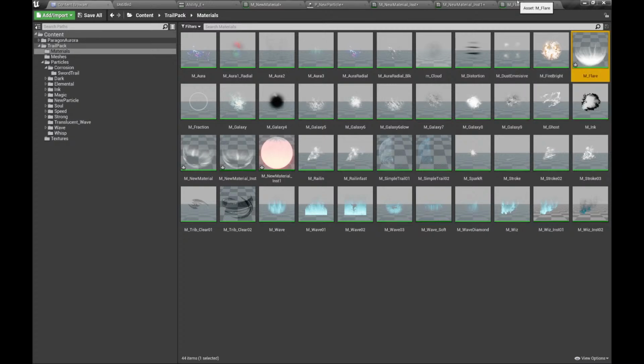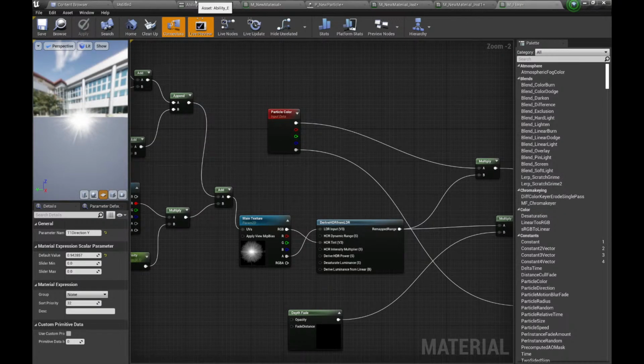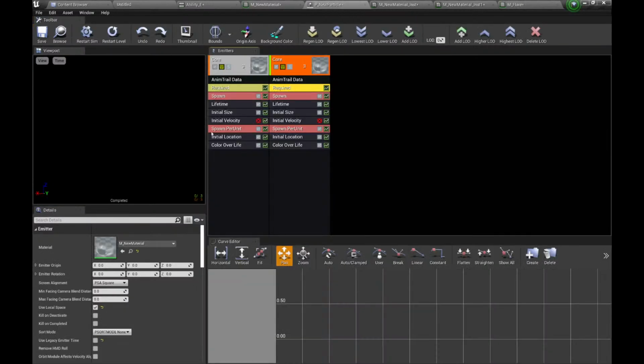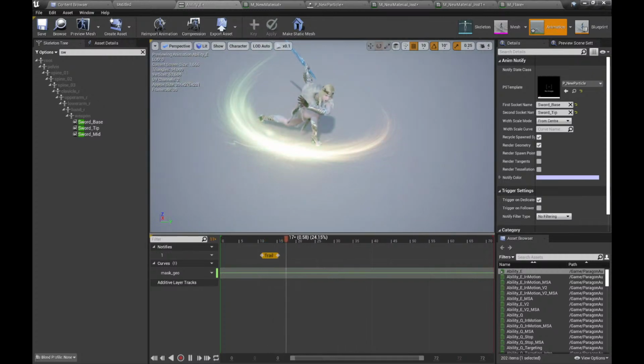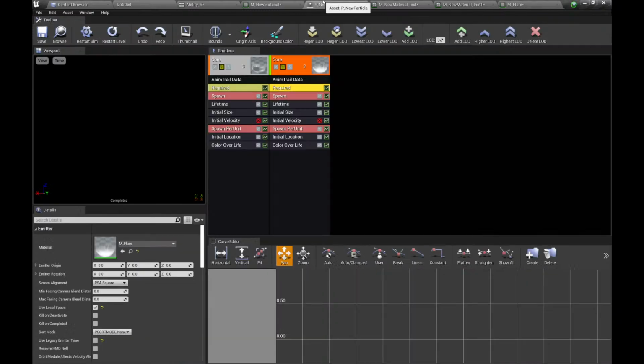I really want to be done with Cascade. So the idea is that just finishing up these two trails, and then we can convert all of them to Niagara, and from there it's gonna be way more interesting. There's just so many more options on Niagara, and I didn't see it before. Nope, it's not dying. It's the material then.